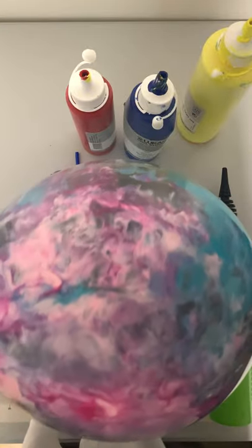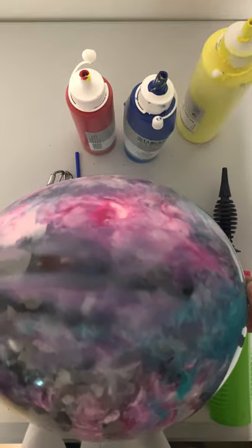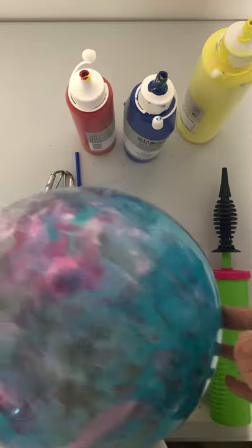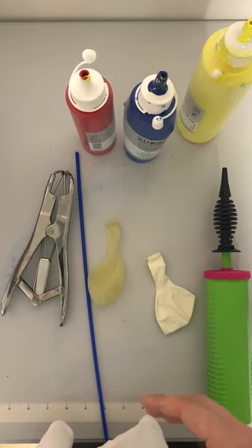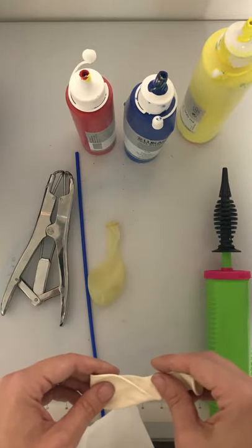This is a clear 12-inch balloon, and inside that is a black 12-inch balloon, and in between is some acrylic paint — turquoise, white, and magenta. It made a really cool kind of galactic look, but since tie-dye is super popular I wanted to try to make one using a white interior balloon and some primary colors.